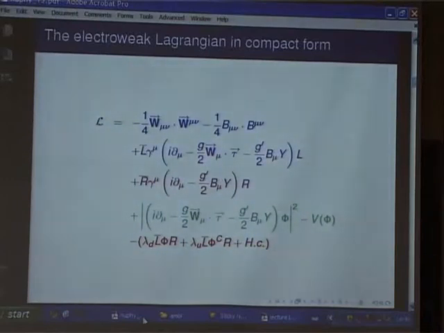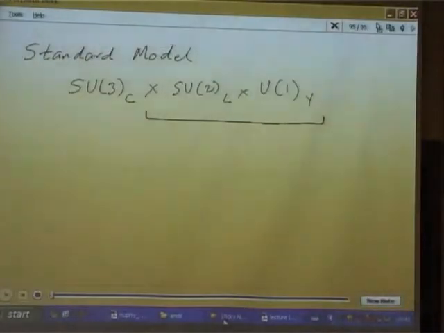Before we go to these, let's go to these L's and R's. The standard model has left-handed fields and right-handed fields. For example, if you think about quarks, we have a left-handed up-type quark and a left-handed down-type quark, and in fact they form an SU(2) doublet. But then you have a right-handed up-type quark and a right-handed down-type quark. They don't form a doublet, they are separate.